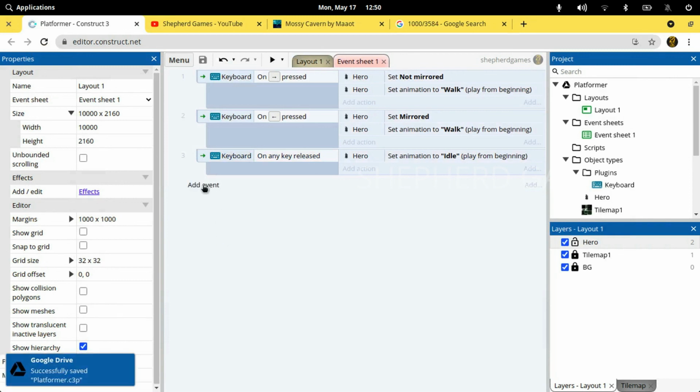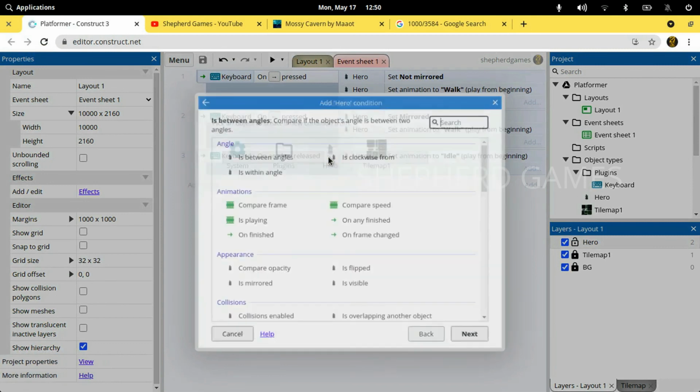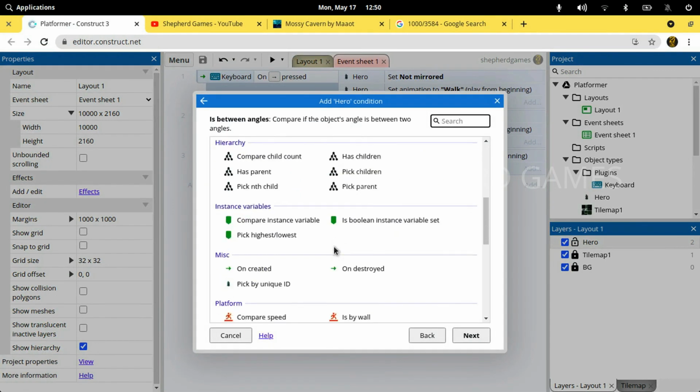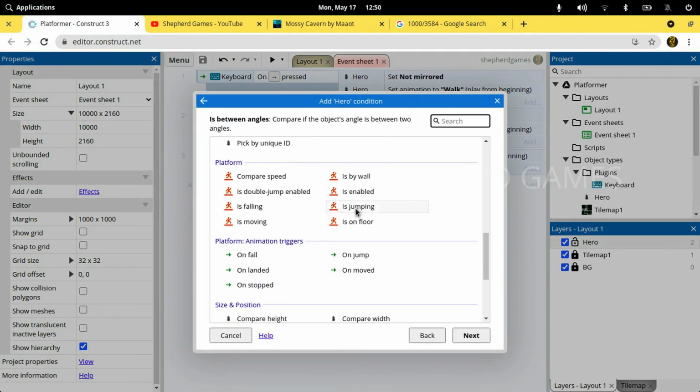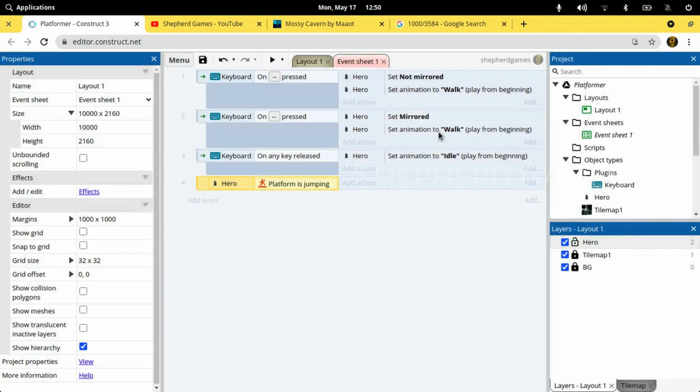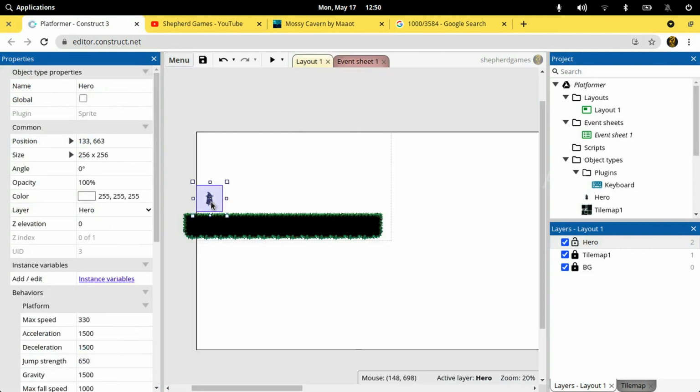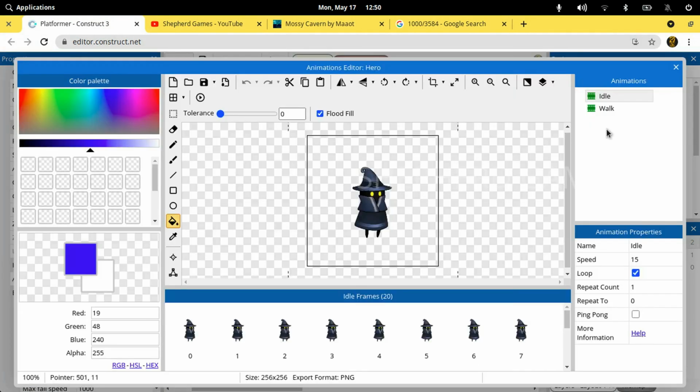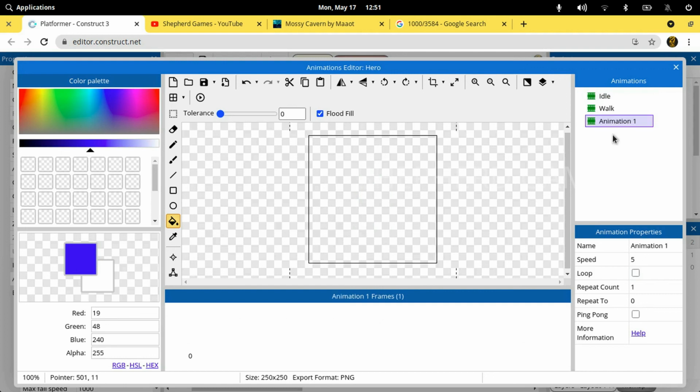Okay, let's see if hero is jumping. If hero is jumping, let's set the animation. Oh, I forgot to add one more animation. We have one more animation called jump.